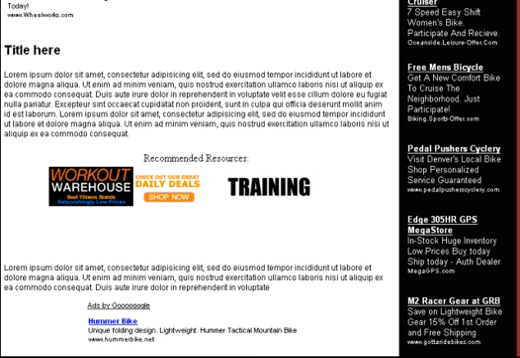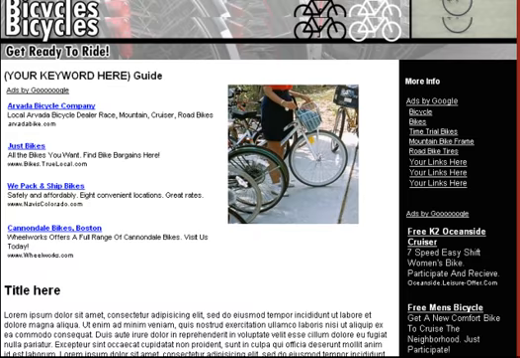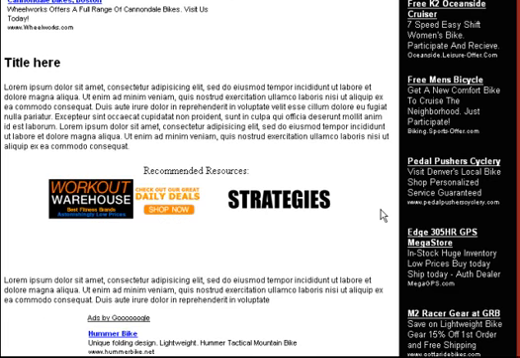So say you're using one of the squeeze pages that we included with the Instant AdSense Templates package. For example, the bicycle guide. I think we included a squeeze page with a free report about how to buy bicycles. What you could put in this is text that says, click here for a free report about how to buy bicycles. And then that link would appear within the content area of every page of your website if you did that as a part of the template.